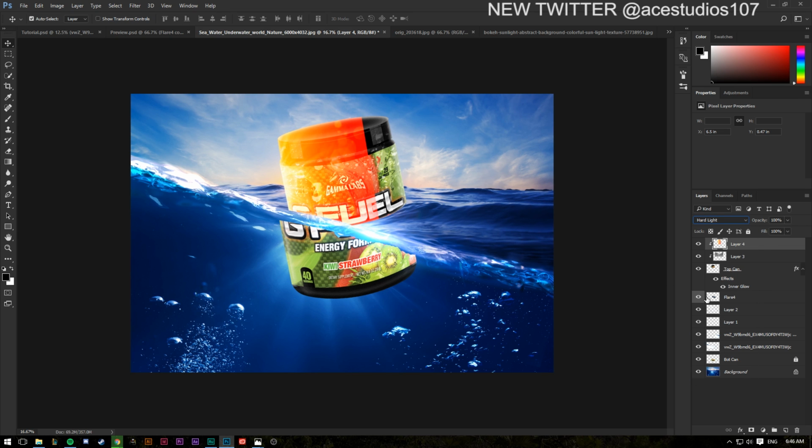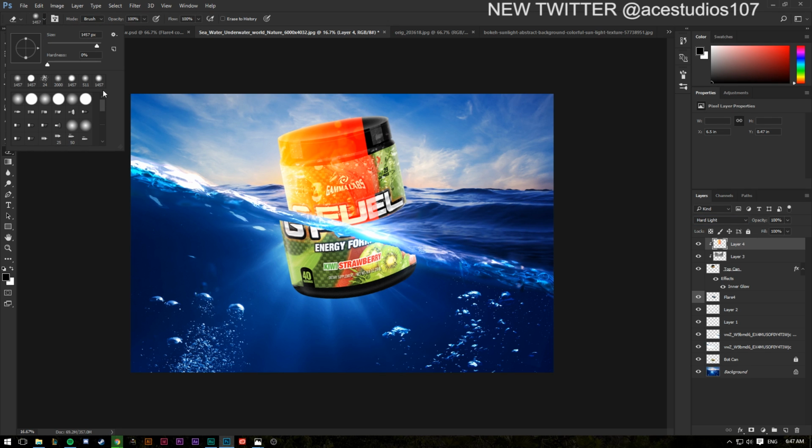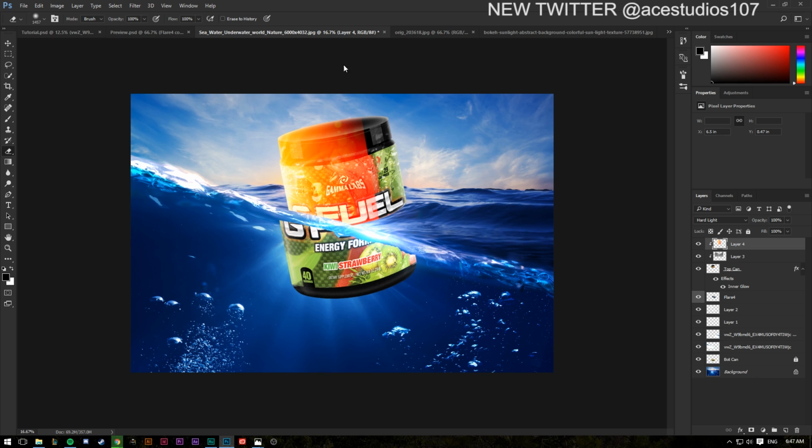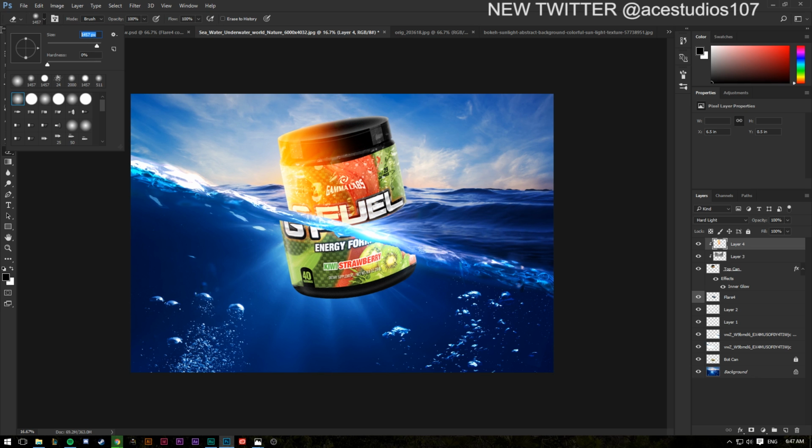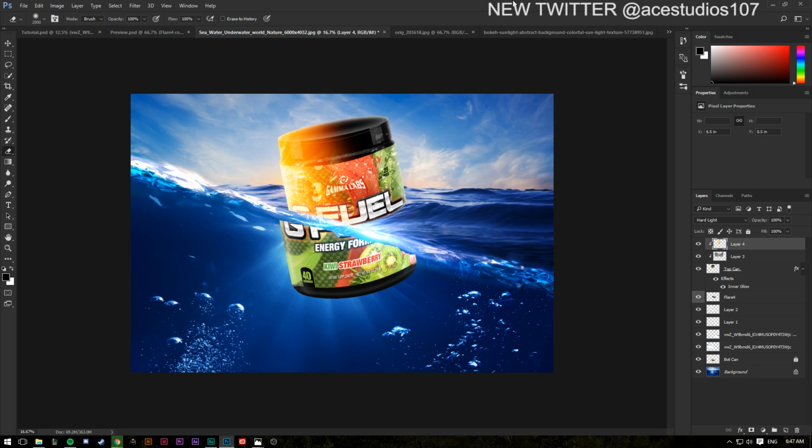Now, depending on the layer style, it's gonna look really cool. The special one for this is hard light. As you can see, it's already looking really good. Now, obviously, we're going to erase those hard edges away. So we're going to press E for our eraser tool and just go a little bit hammish on that. Let's do 2.5k.